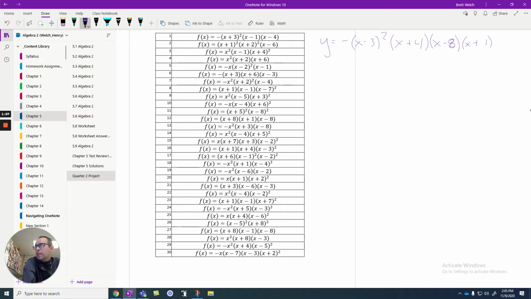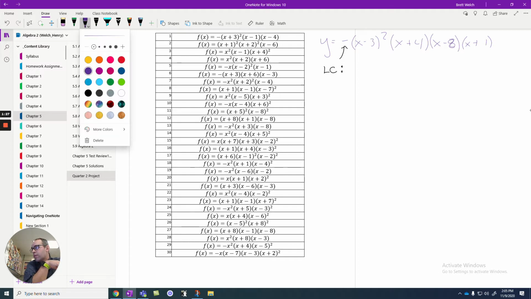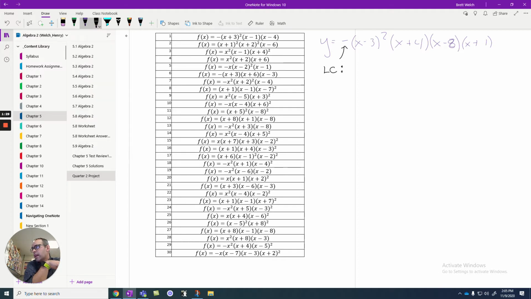I need to go through a list of very specific things you're going to be asked to find. The first thing you're going to be asked to find is the leading coefficient. The leading coefficient is really this number right in front. Keep in mind, guys, right now I'm showing what I would do for a video. If I was producing a video, I would start right here explaining every step of this as we go through the process. Okay, I decided I don't like that thin pen.